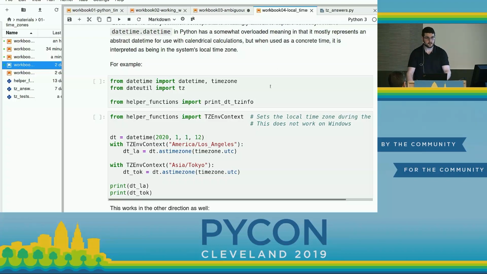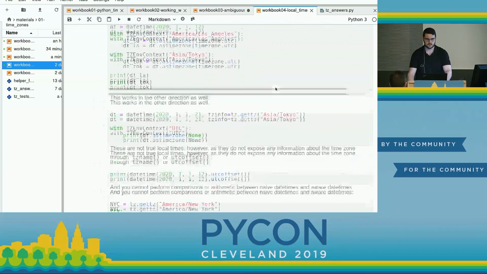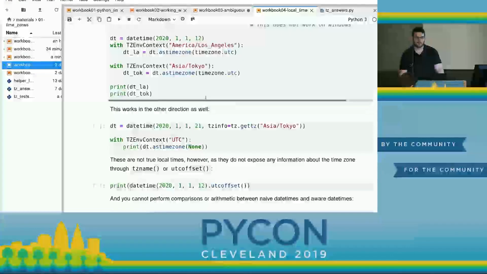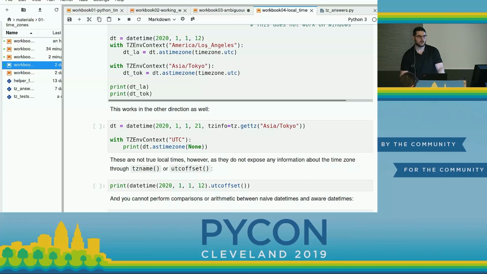Windows, it will definitely not work, because it turns out that this is something you may want to know: if you change the system time zone during the course of a Python run, like say if you wanted to demonstrate what it looks like to do some Python things that take place in different locales, on Windows it will just not do it. You have to restart Python to get the new local time zone information. And there's pretty much no way around that.